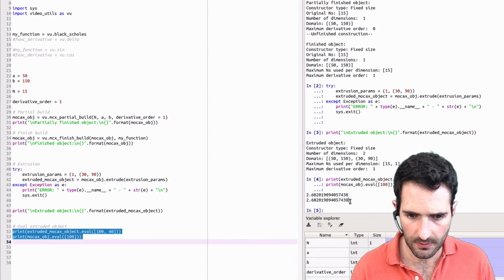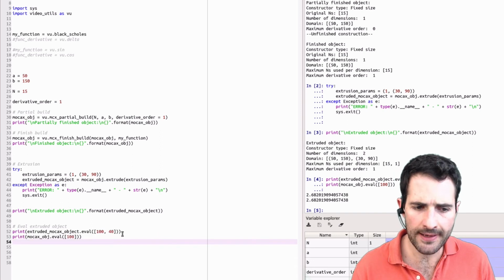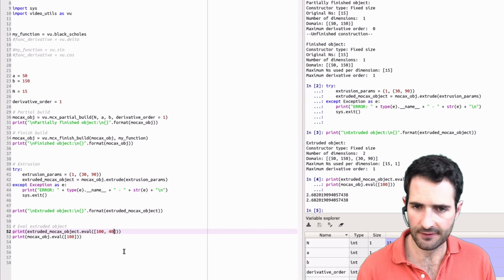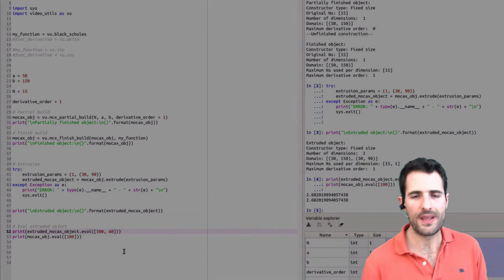And that would have happened independently of which value you choose for the second variable. Essentially, what we have here is a way of extending the dimensionality of the object. Given that we don't have any further information from the function where we originally built the MoCaX object, the way that we do it is just by naturally extending what we originally had. This operation is essentially used only when you want to add MoCaX objects that have different dimensionality.